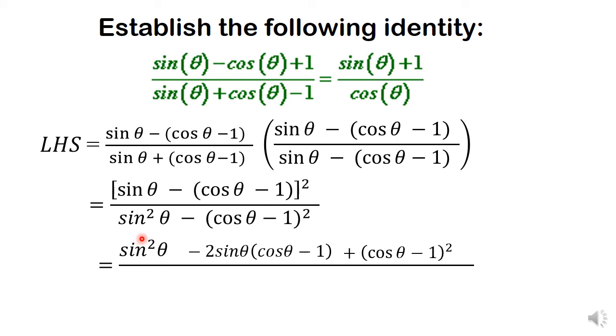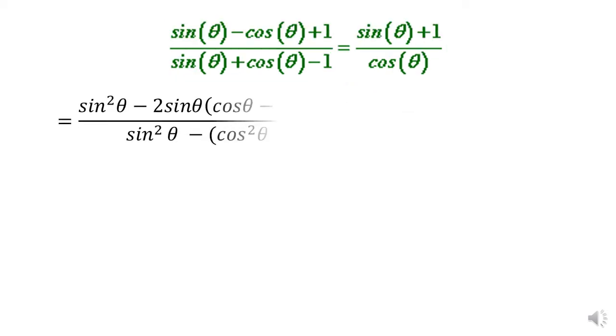Now for our denominator, we just have to copy this sine squared. And then we will be squaring this. But we have to be careful kasi may minus tayo doon. So wag muna natin siyang labas sa grouping symbol. We have minus. So square muna tayo. We have cosine squared theta. Twice the product, we have minus 2 cosine theta plus the square of the second term. Okay. Yun, dito tayo nag-stop.